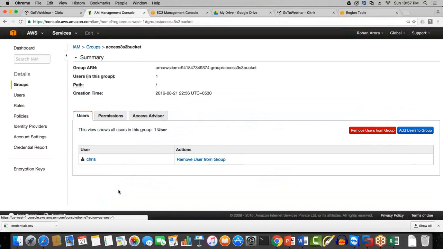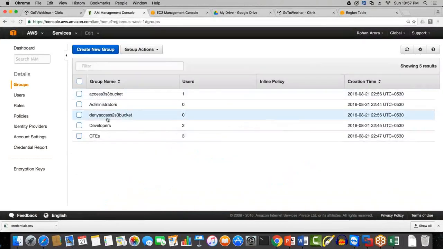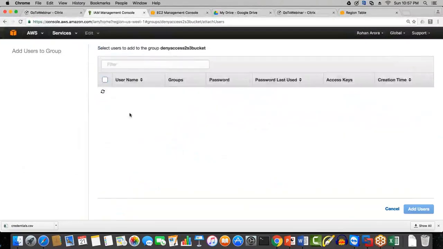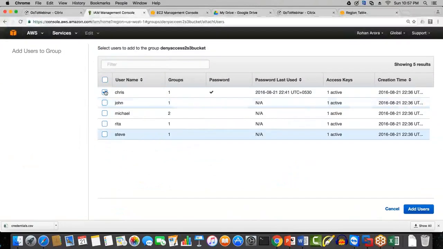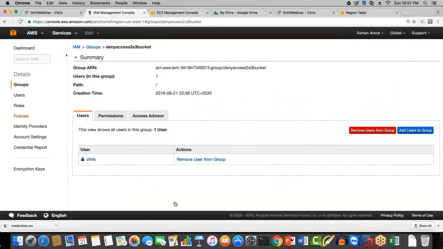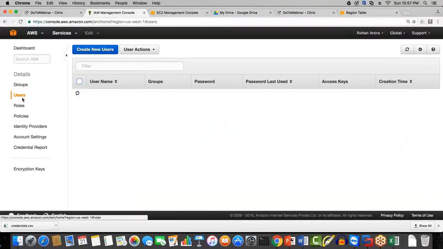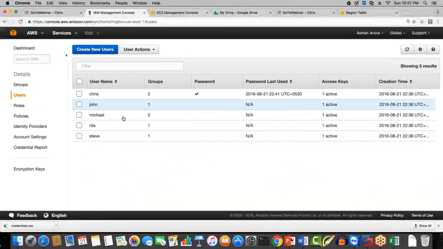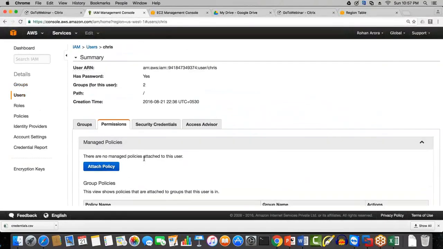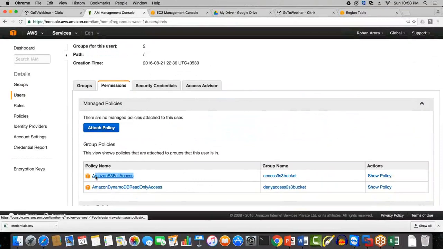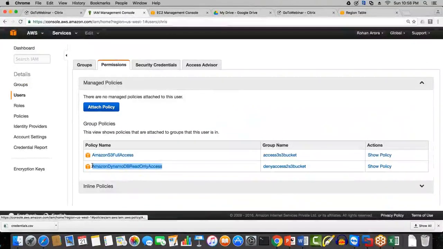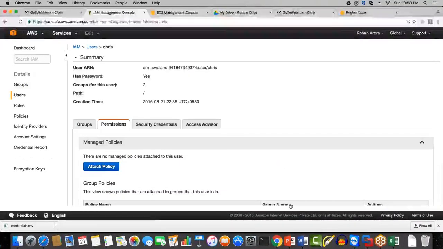Now in deny to S3 bucket, I will add him again because it's denied over here, right? Because in this group, I haven't given him access to the S3 bucket. So now Chris is a part of two groups. One has S3 full access, and in the other group there's no access to the S3 bucket.